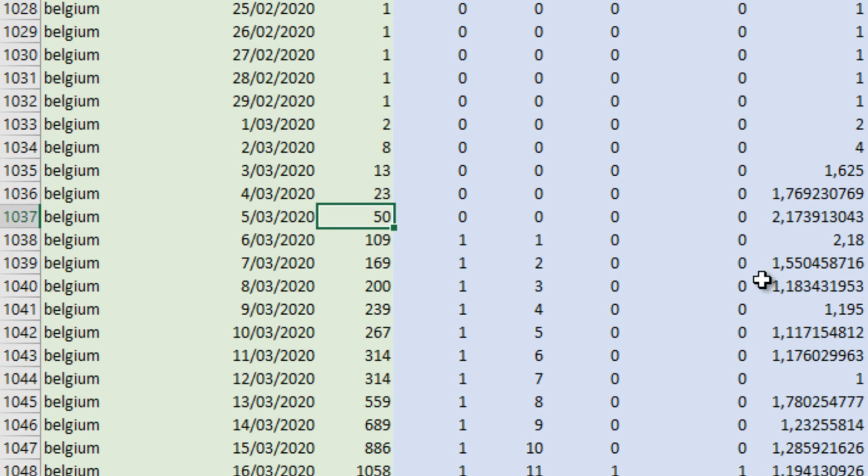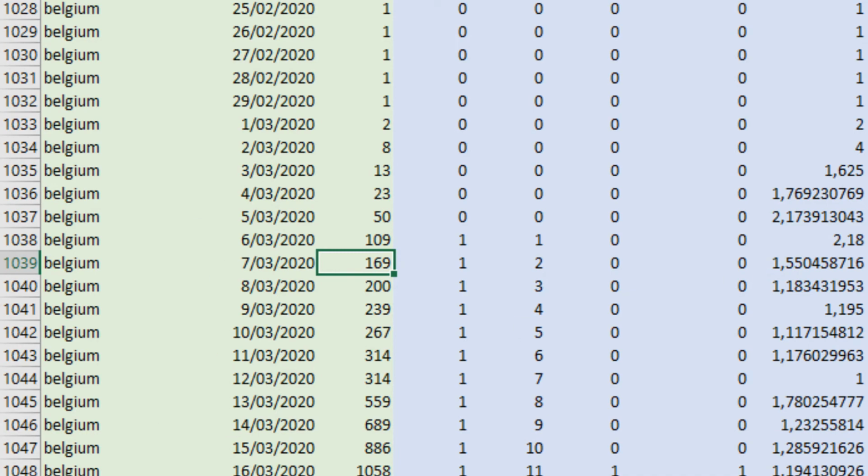So these 50 people are probably also present in the 109 here in the next day, right? And same thing for the next day. So 7th of March, 169 people are infected. These 109 people are probably included for the most part, unless they're recovered or dead, in the figure 169, right?